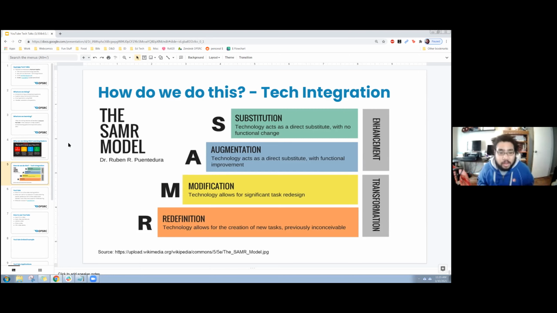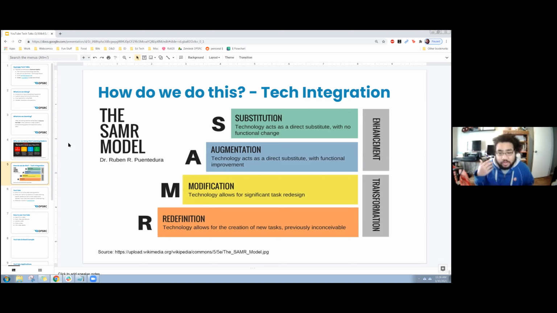And so I think a good place to start, it's not the only way to do that, but it's something I would recommend because there are lots of resources and it's easy to understand, is the SAMR model. For this model, the idea is, what are the different ways that you can apply a piece of technology? SAMR is an acronym. It stands for substitution, augmentation, modification, redefinition. So these are different tiers of how to introduce technology at different levels.